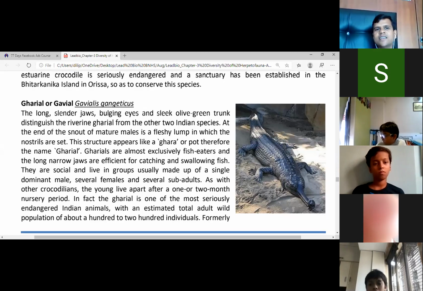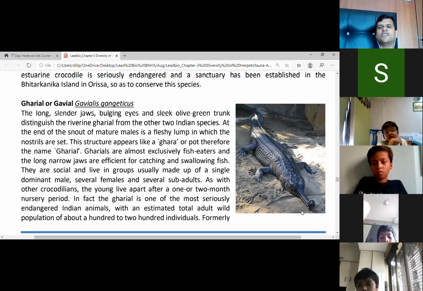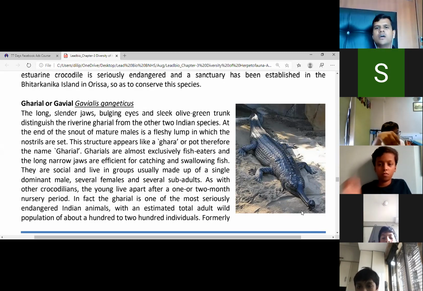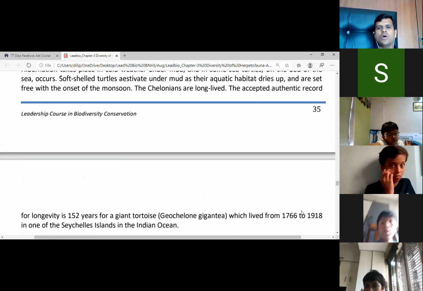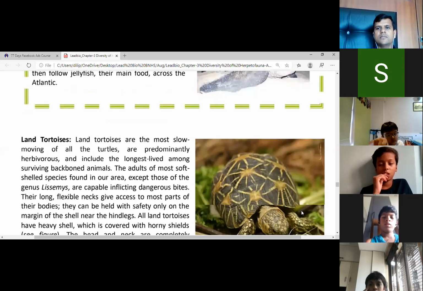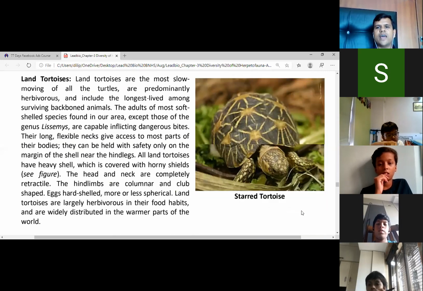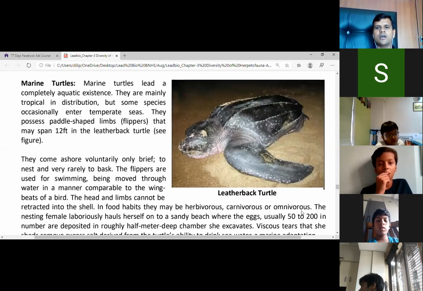Now this gharial has a snout on its mouth. Snout means it is like a ball. So you should study and do some research on why it has a snout on its mouth. Okay, I'll not tell you about it now because we are running behind time. I will come directly to this flying lizard, which is a very important, interesting species.